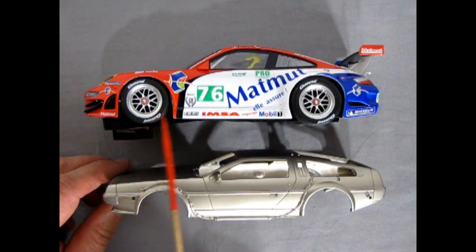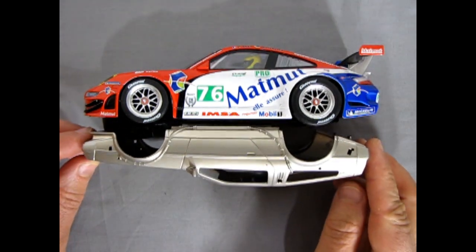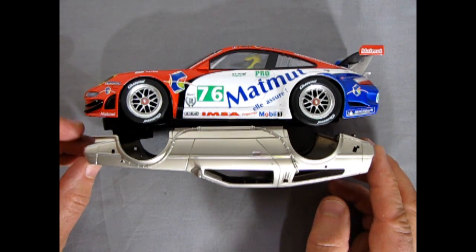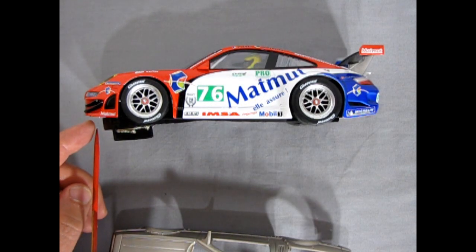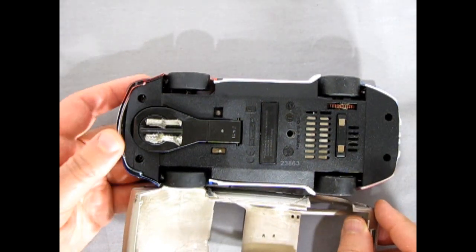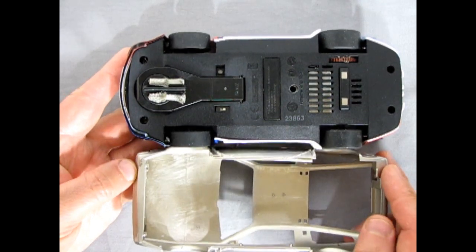So here we have the Carrera Porsche 125th scale race car, slot car. And our DeLorean here. So I'm just going to turn this over this way. And here you can see that the wheel wells will actually line up pretty perfectly with the DeLorean. The only issue is that front clip. I do believe it's longer in the Porsche. And that, of course, is where the tongue for the slot car thing fits in. See what I mean? If you look at it this way. So, I'm not 100% sure if this is going to work. See, basically the front of this is right up to there. Actually, it's beyond it. So, oops, there we go. It's going to be quite an interesting little project.